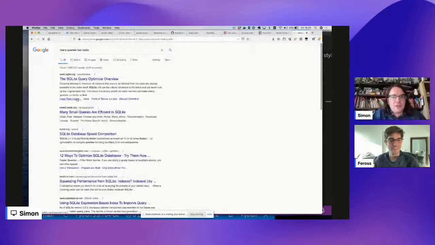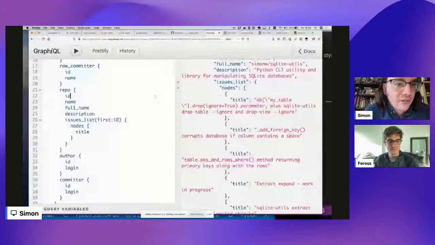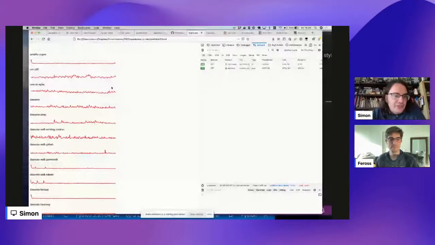SQLite is perfect for GraphQL. If you want to build a GraphQL API, building it on SQLite means that the single biggest downside to GraphQL just disappears. So if you're more GraphQL inclined, you can use this toolkit and do the GraphQL thing instead. That Sparklines demo here is why SQL is more flexible than GraphQL. GraphQL is pretty powerful, but it doesn't let you do quite this level of manipulation of your data.